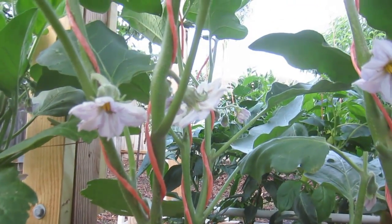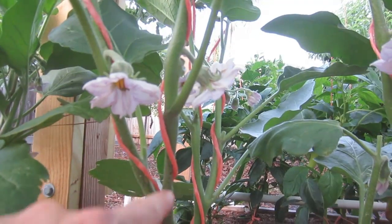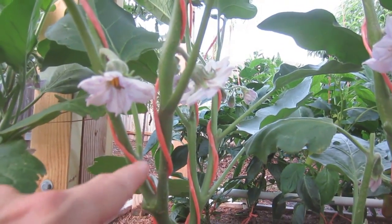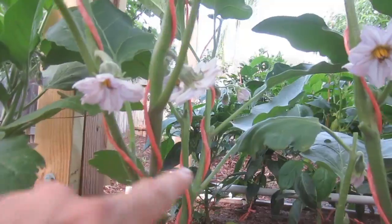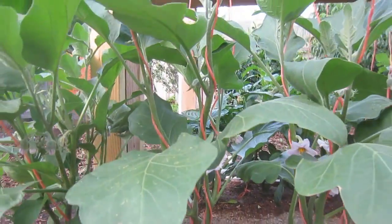Also here, this particular one is also a sucker, you can see, because it was growing in between two stems, and I left this one as one of the main stems. So I have one, two, three, four on this plant here too.